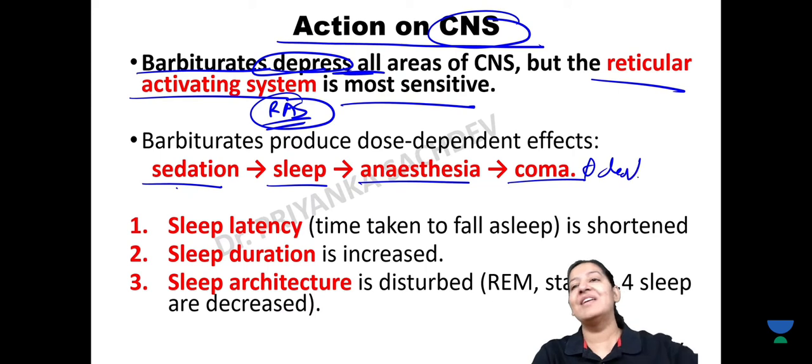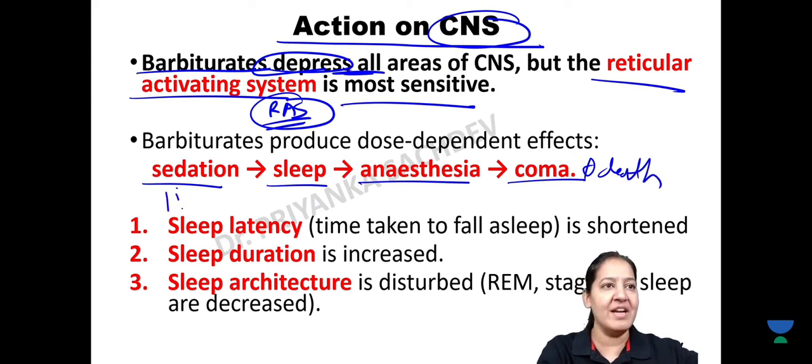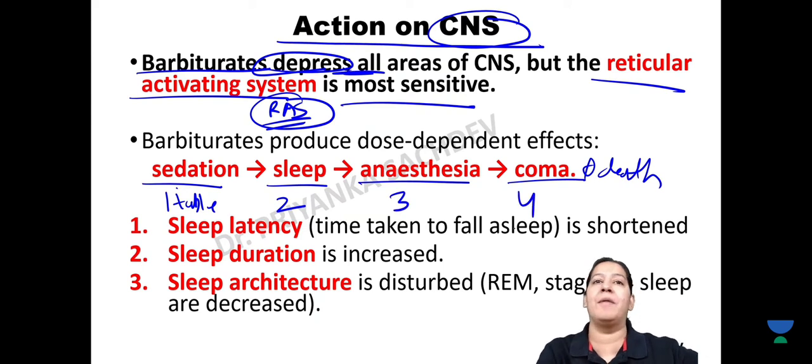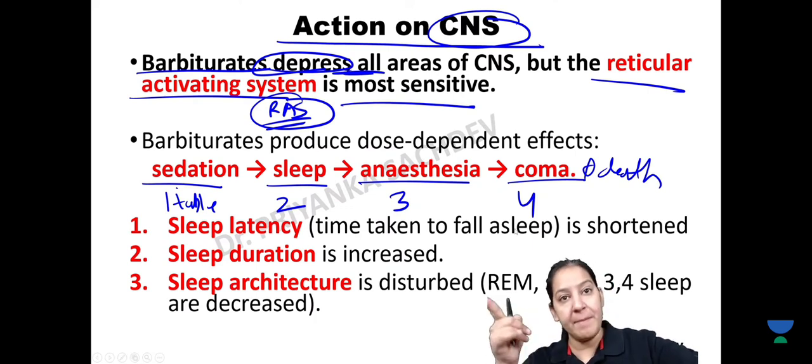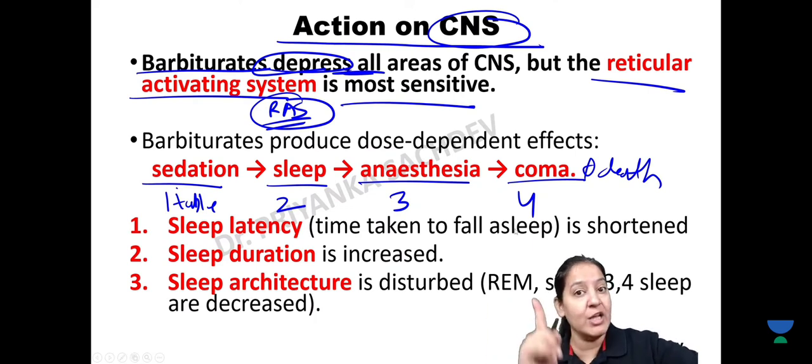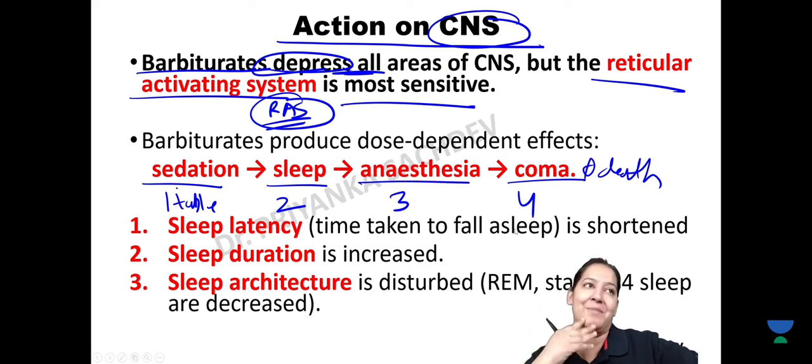So these are dangerous drugs. You ask the patient to take one tablet. Instead of one tablet, this patient is taking 2 tablets, 3 tablets, or 4 tablets. You can see the person can die gradually. Everyone, that's why these are not safe drugs. Whenever a person is depressed, he can commit suicide using barbiturates. Barbiturates are the most common drugs used for suicidal purposes in the market.